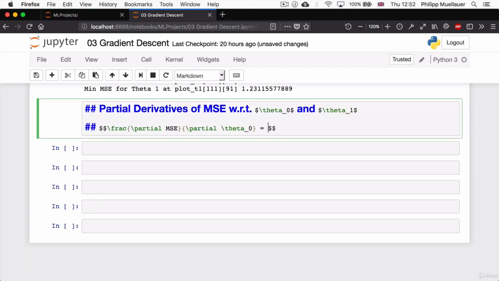Okay, so just so we have our equation in our Jupyter Notebook as well, let's write it out here together.